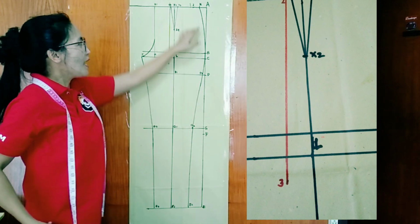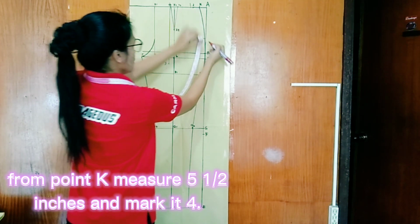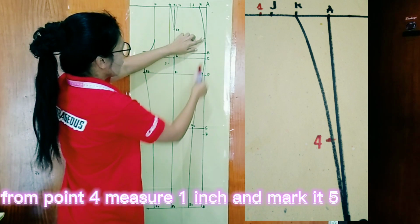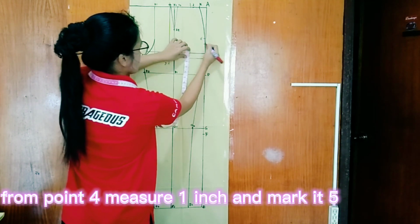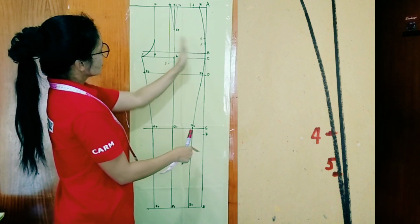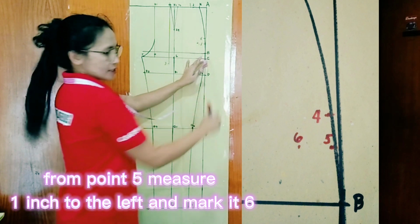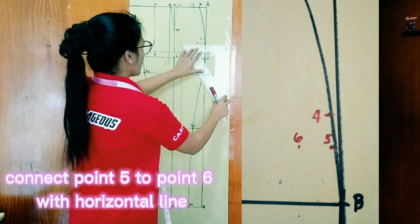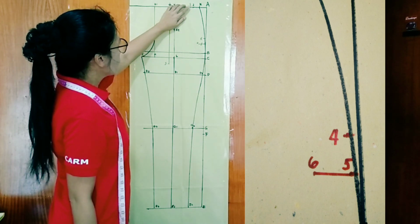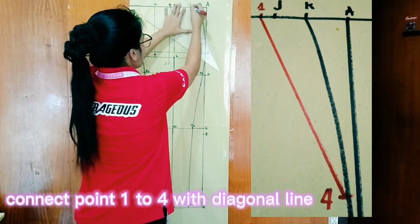Next guys, back to letter K. From K, down 5 and 1/2 inches, then mark this point 4. From this point 4, down 1 inch, then mark this point 5. Then from 5 to the left, measure 1 inch, point 6. We have to connect point 5 and point 6 and connect a line from 1 to 4. Draw a diagonal line. So this is the opening of the pocket.